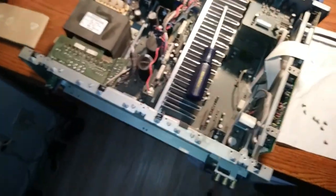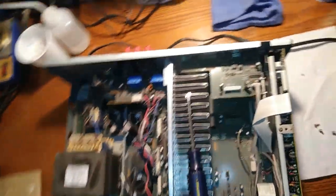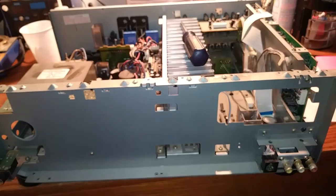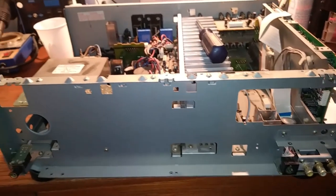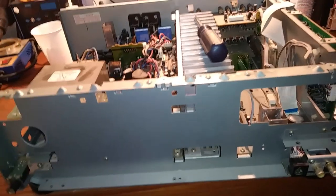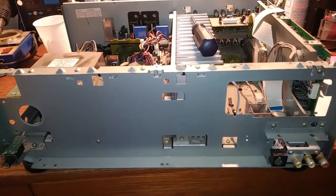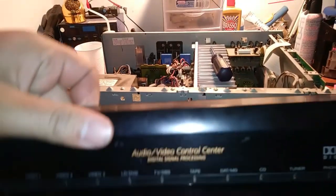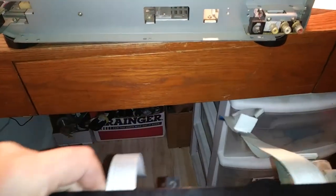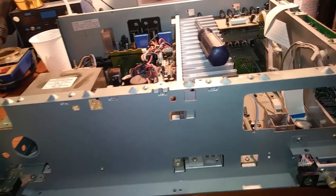I once again have started a project without starting a video - kind of typical for me. This is my AV system; I have a CD player that I run through it and could run inputs from the TV for surround and stuff like that, but it's overkill for what I need. This unit was free to me and it works, but it has a couple of glitches - one of them is losing the screen intermittently, so I can't see what settings I'm on.